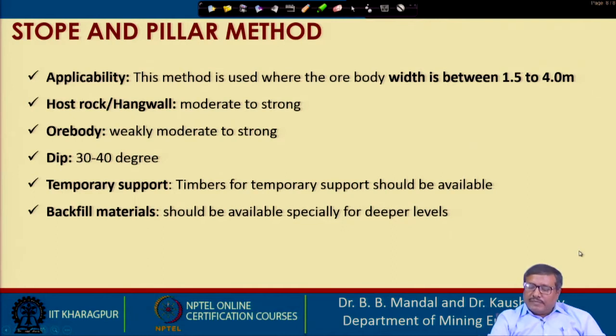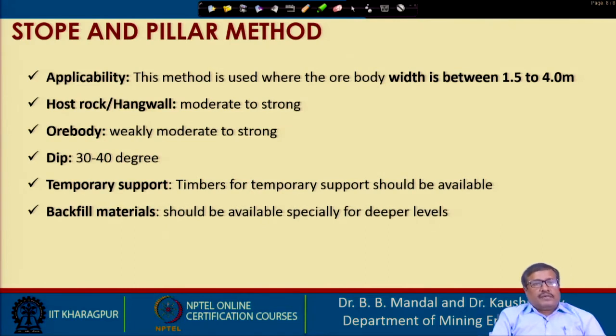And where is the applicability? When do you select this particular method? So, this method is widely used in many copper mines, where the width is very narrow, like 1.5 meters. That is good for breast stoping, but from 1.5 to about 4.0 or even 4.5 meters is very good for room and pillar, not more than that. That becomes a little bit difficult, and I will come to discuss why it is dangerous. So, narrow, but up to 4.5 meters, not bad.